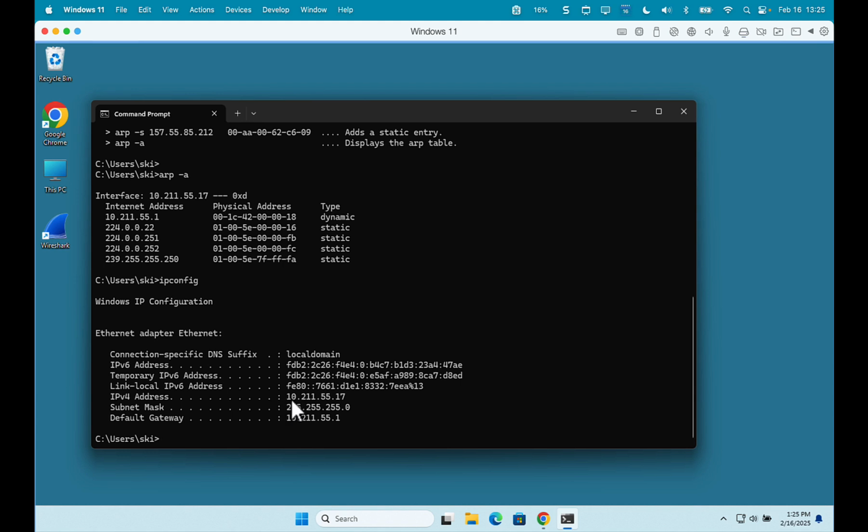But again, the system is utilizing a class A to mimic a class C.